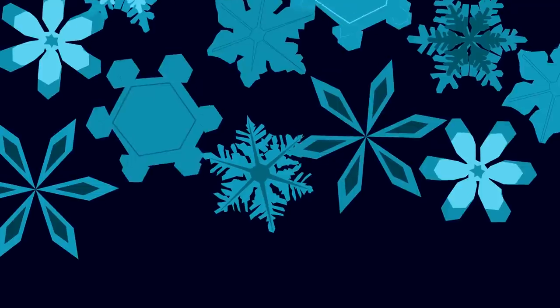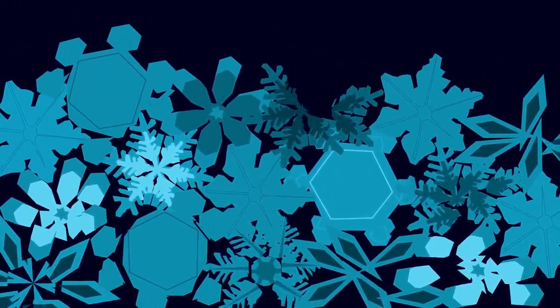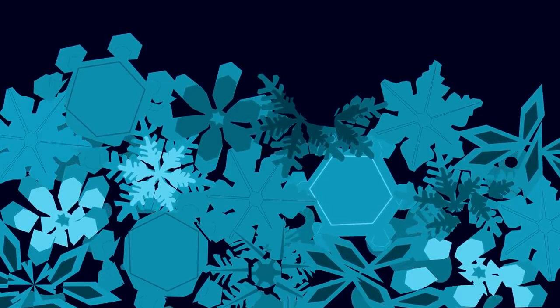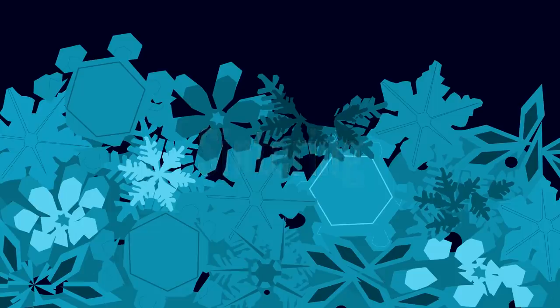The reason for this is that while snowflakes fall as delicate flakes, they don't stay that way for very long. Soon, their arms get snapped off and cohesively bond with their neighbours in order to form a much more strongly packed structure. This process is known as sintering. The lower layers are more densely packed because there's just more pressure pushing down on them, and more time for the sintering process to occur.